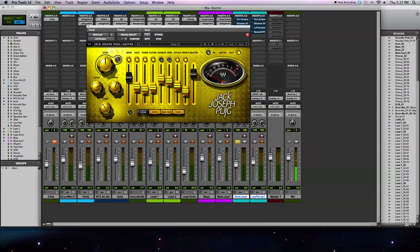So you have your parallel channel for your reverb, but what you also have are these different ones to blend in different sounds. This is the edge one, which is more of a saturated, distorted sound that you're blending in with it. Then you blend in something almost like an equalizer, but it's a parallel thing going on where you can turn it on and off.